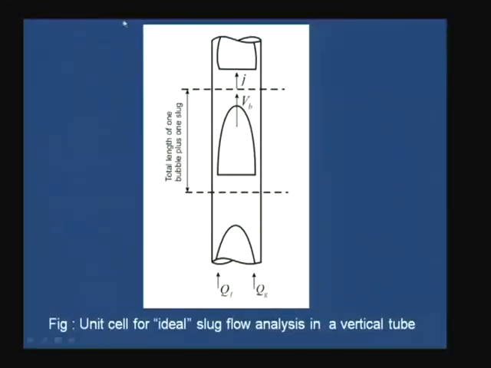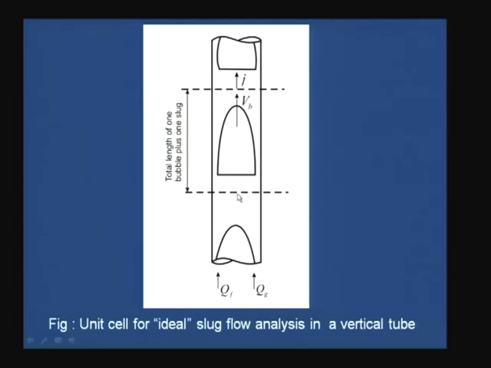For this analysis, the most convenient thing to do, since everything changes at a particular cross section with time, so we have to take into account the temporal variation. In order to avoid this, we divide the entire flow passage into unit cells, just like I have done in this slide. Each unit cell comprises a Taylor bubble and a part of the liquid slug above it as well as below it. If we can find the void fraction of this unit cell, we can say this is the void fraction of the entire channel, isn't it?